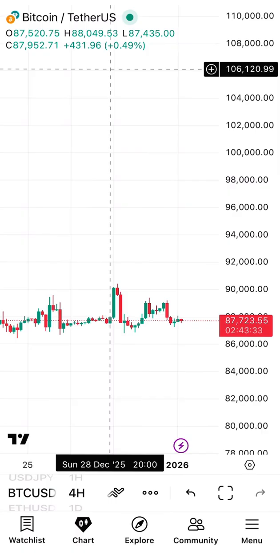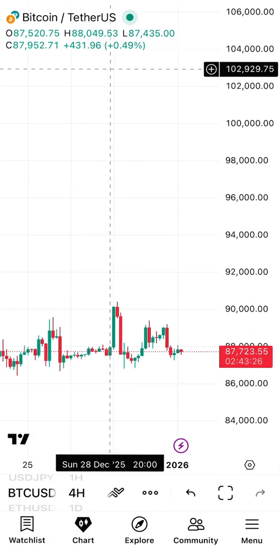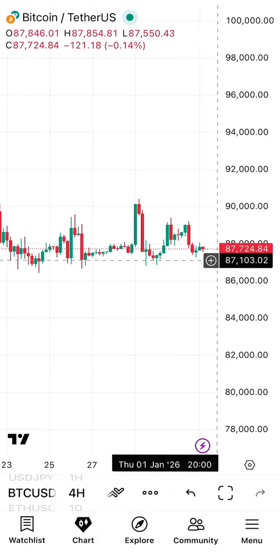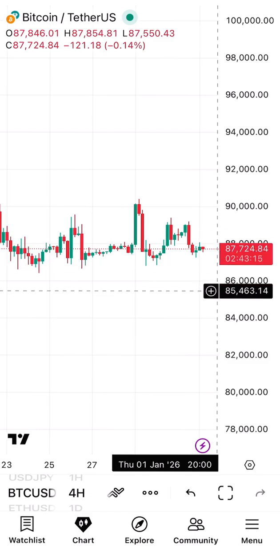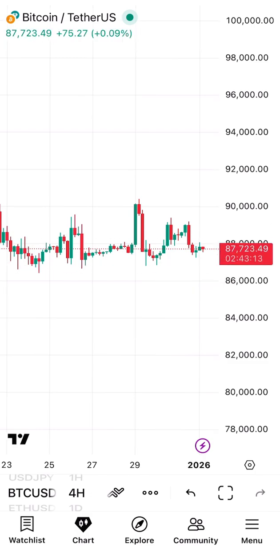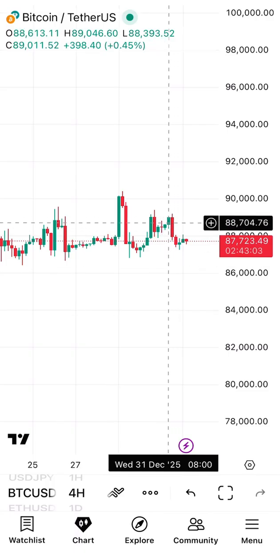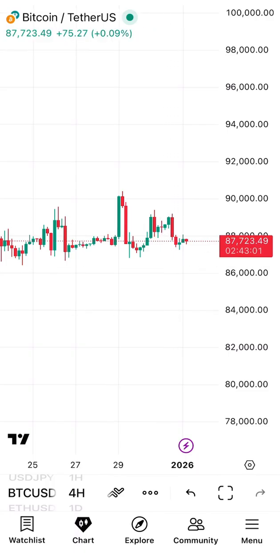Now, how do you read the time frames? As you can see right now, we are on Bitcoin. So we are on the 4 hour. That means that every candle on the 4 hour is 4 hours. So you see right here to the right is letting you know that in 2 hours and 43 minutes, that candle is going to close on the 4 hour. Okay? So every candle, 4 hours, 4 hours, 4 hours, okay?